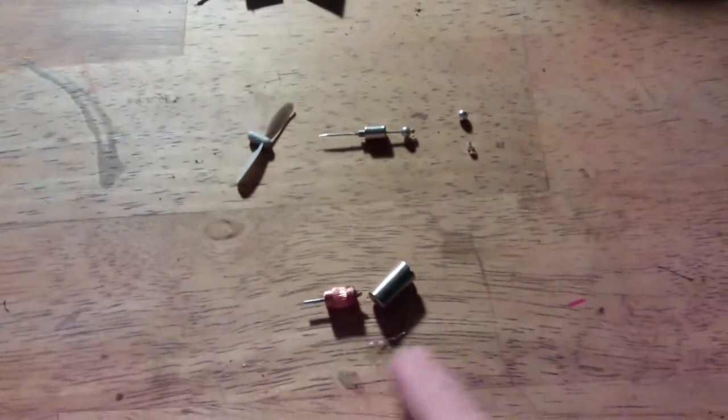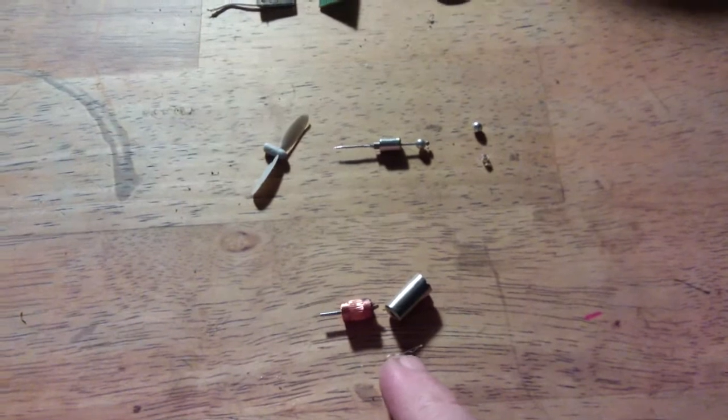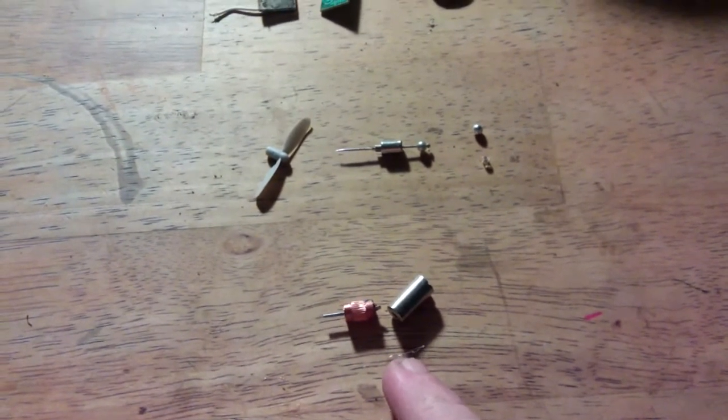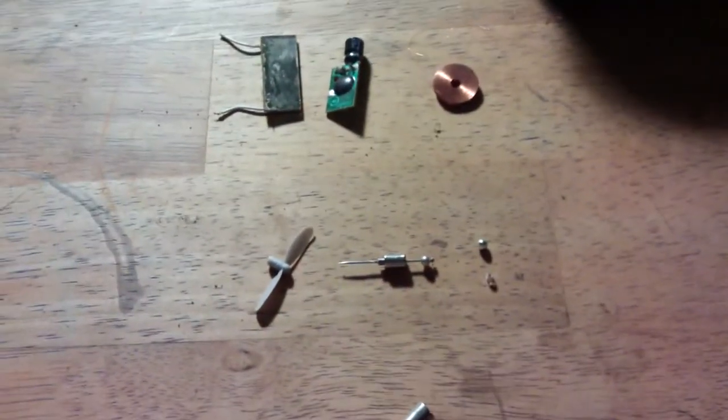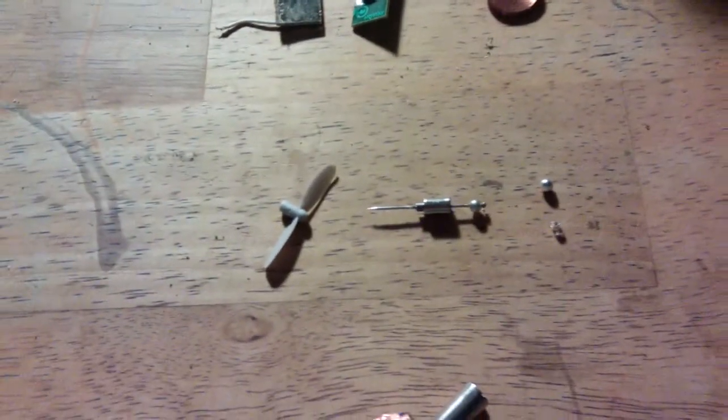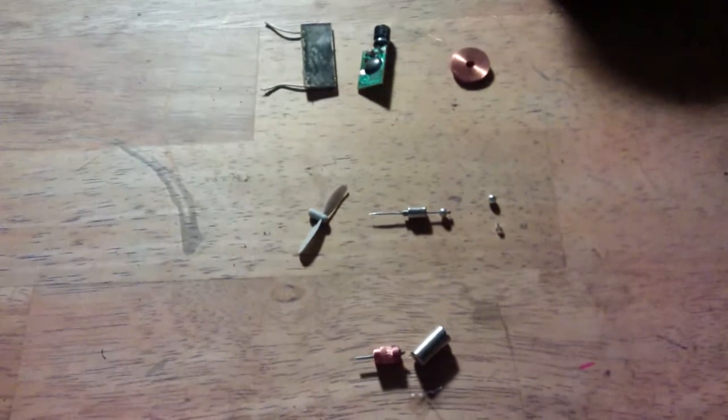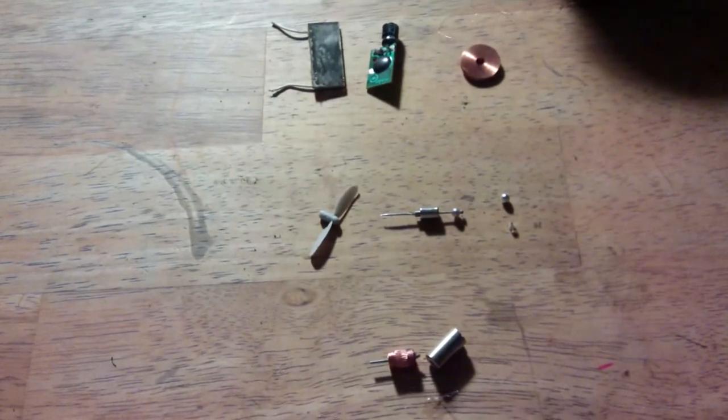I've taken apart this broken 6mm Corlos motor and taken the magnet out. I've put that on a pin and then I've got a couple of beads and things and propeller there. The idea being to see if I can get something running as a motor.